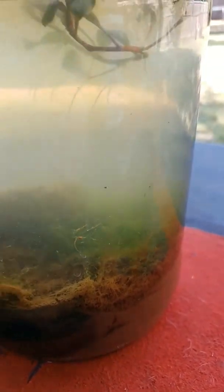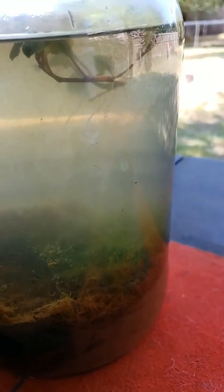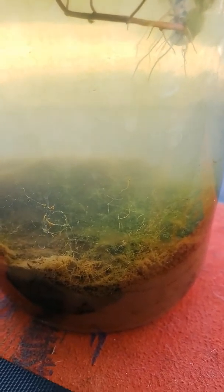Watch the little guy going by — look at him go! I got some mud, I got some water from there, and I went and got a grow light. I started just seeing this in the dark and putting on my grow light to see what would happen, and this little branch started getting root systems.